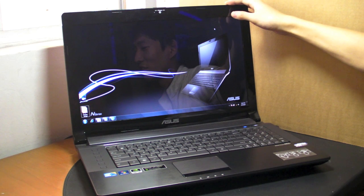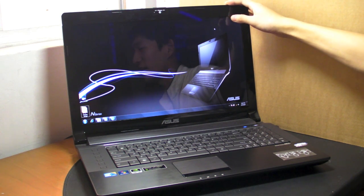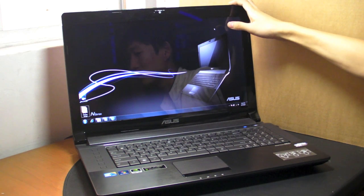Yeah. One other interesting feature is the 2.0 megapixel camera. Yes, it's 2.0, not 1.3 or 0.3, and it's actually got a very interesting lens cover. So it actually covers up the lens, not from scratches though, because there's actually a piece of plastic in front of the lens itself. It just kind of covers this up. It's more like a privacy kind of thing in case some guy hijacks your webcam and starts shooting you without your permission, then to protect the lens. So this is the Asus n73jn. It's a 17-inch desktop replacement.